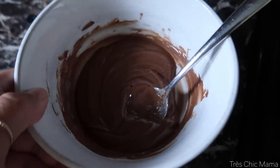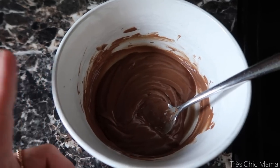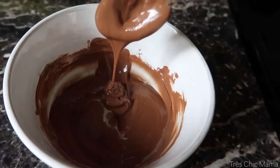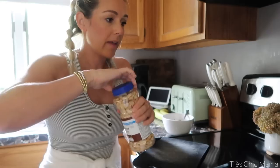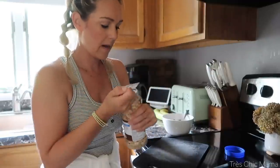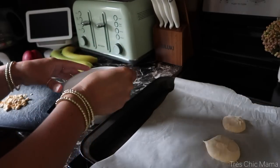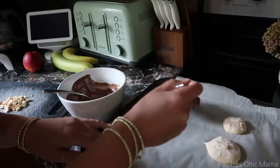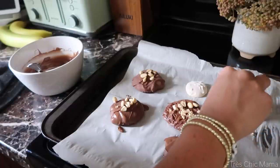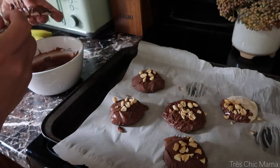So I have microwaved them and melted, but because I'm using melt chocolate, I feel like it's always too thick to dip. I am going to reluctantly add just a little bit of oil to thin this out so it's easier to coat. I'm also going to chop up some peanuts to sprinkle on top. I think I saw someone on Pinterest do this, and I happen to have peanuts. So why not add a little crunch? I don't have enough chocolate for these ones, so these are gonna be half dipped.